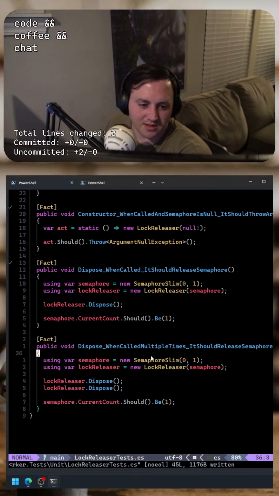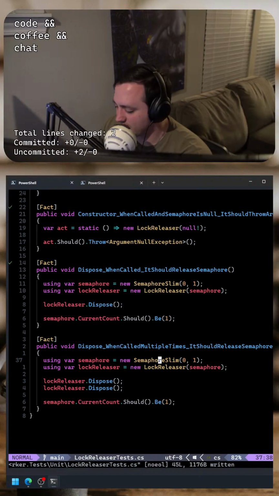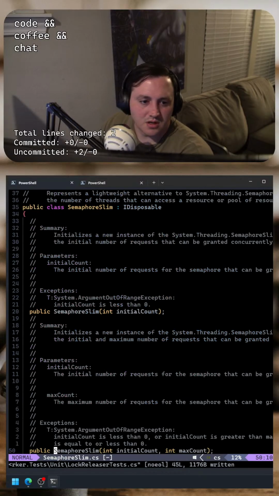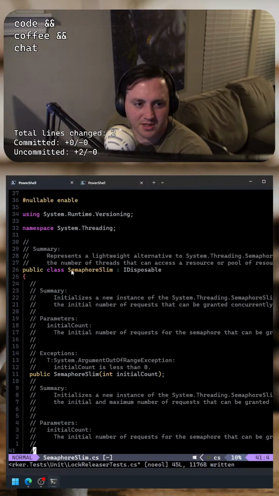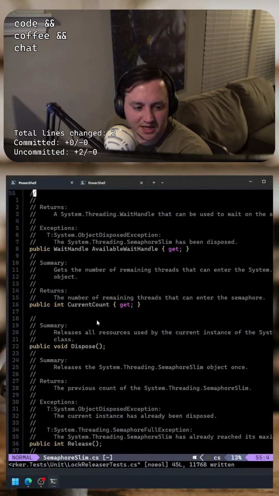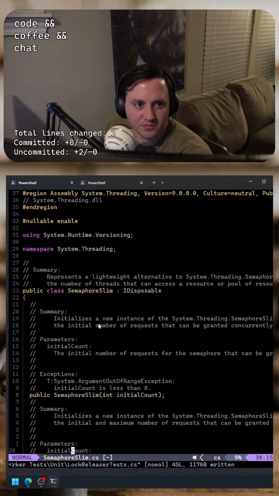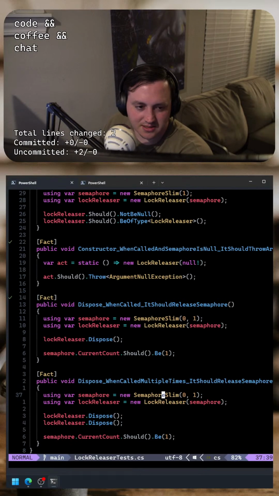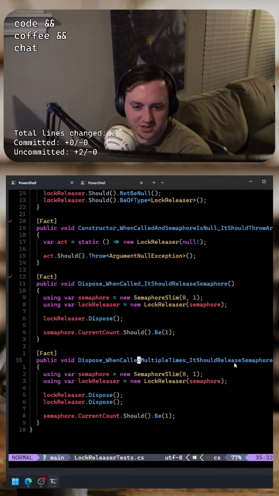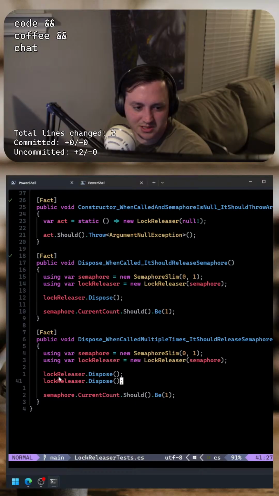Can I mock the semaphore? I don't know if I can. It is a public, not an abstract class, so I can't mock it. So I think that's the extent that I need to test that class. Dispose when called releases the semaphore, and if called multiple times, it just releases it once.